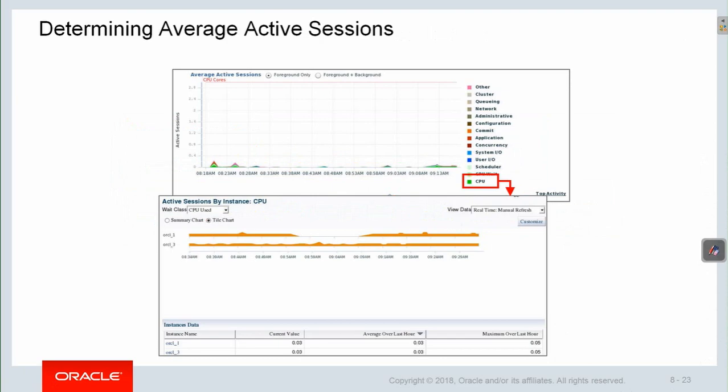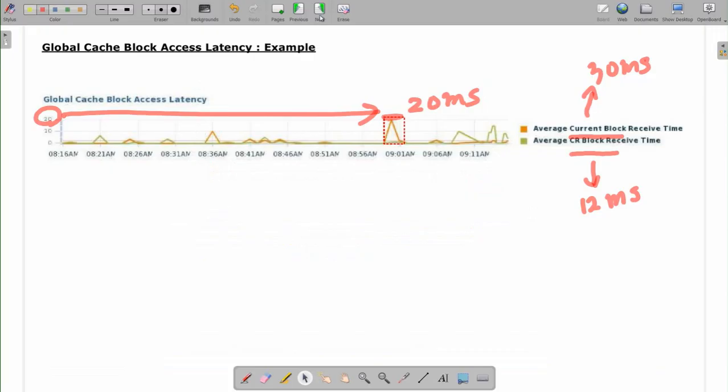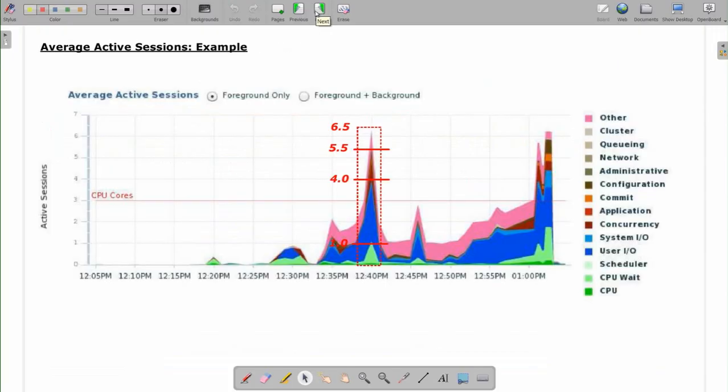Okay, so this average active session graph doesn't give you much information here. So what I'm going to do, I copied a better graph from one of the slides. So how can I interpret this? Okay, so one thing you have to know is that the graph color order here is the same as this order, and also the statistics are cumulative.